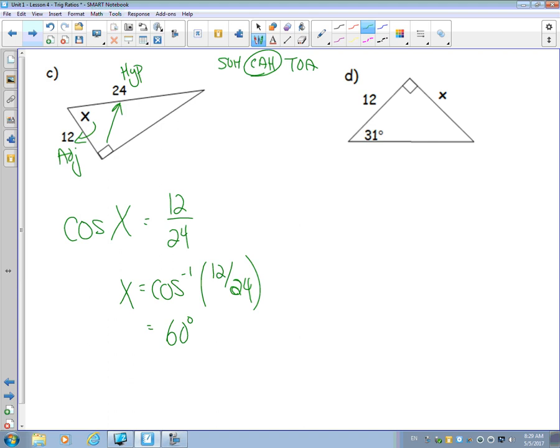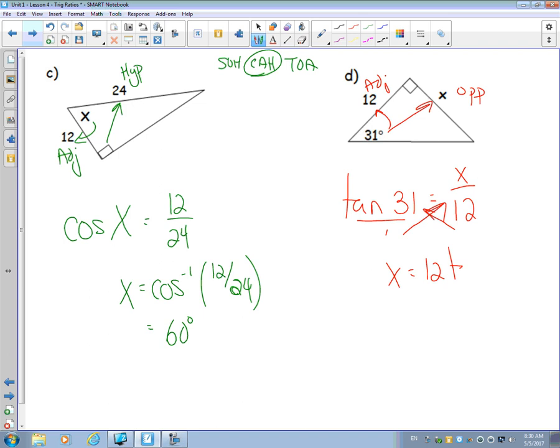Okay? So those are our 3 examples. That's how this is going to work. I've got 2 left for you to try. So pause it, see if you can try the next 2. So let's try D. Label, opposite, adjacent, beside. That tells me it's a tan question. Opposite over adjacent. I'm going to cross multiply. And then I'm going to put it into my calculator. And I get 7.21.